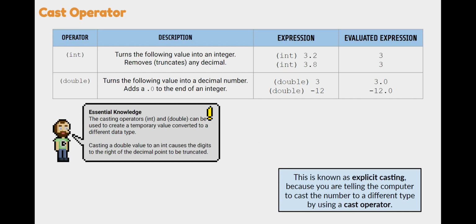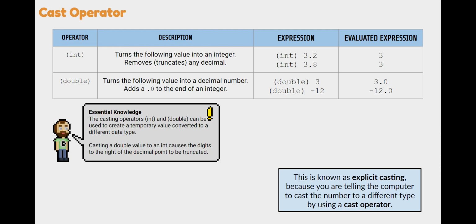We can also cast in Java. When we cast in Java, we're going to turn one data type into another data type. So we have two operators. These are not new statements. These are just operators, just like we have our arithmetic operators for doing math, just like we have our assignment operator for taking a value and storing it into a variable. We now have our cast operators. Our cast operators are going to be responsible for turning one data type into another.